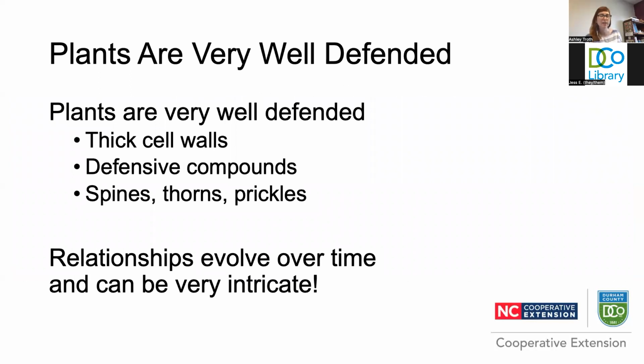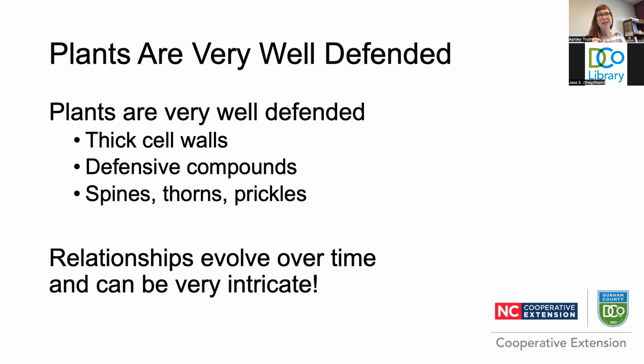So a little bit about plant defenses. This helps us understand insects better. Plants are very, very well defended. They often have thick cell walls. They have all sorts of defensive compounds, like, for example, the spiciness of a mustard. Those are actually compounds called glucosinolates that the mustard has evolved because their insect pests can't eat them that well, right? In the same way that milkweed can only be eaten by monarchs because it's toxic, those spicy compounds in mustard are actually the plant's own little version of an insecticide.